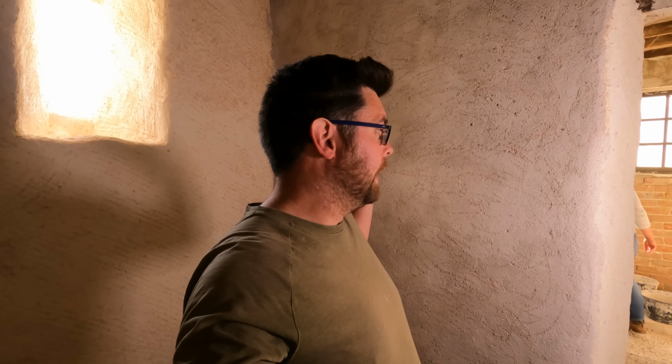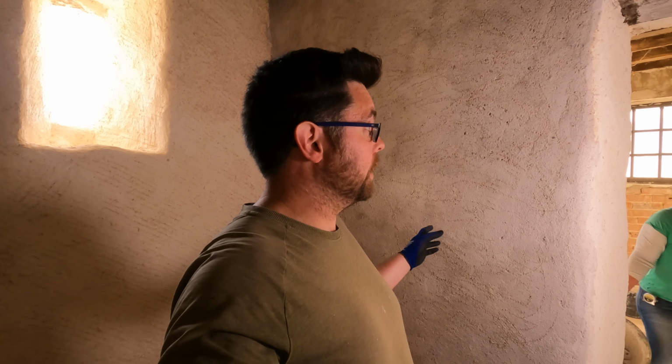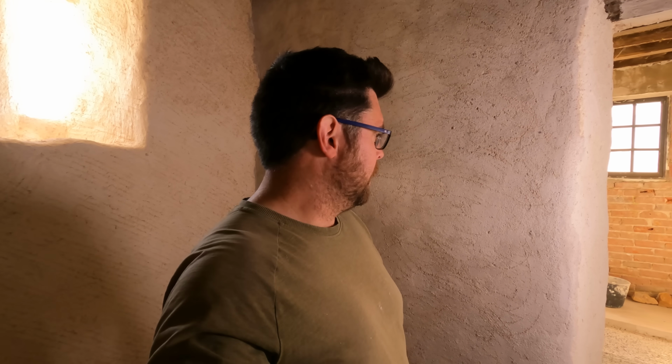What else? Something that I did also do last time was spray down the wall a few times as I went doing the float coat, but I don't think I sprayed it down enough, or I think it had absorbed everything by the time I was getting to some of the plastering. So the first thing I did this morning, before I did anything at all, was come and soak this wall down with the sprayer, and I've just had another go over the first area that I'm going to put the top coat on. So, enough talking, let's do some working.